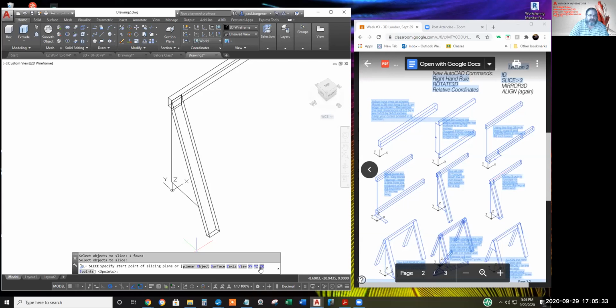Well, let's try the XY and see if that's a shortcut to slice it off at the floor. You with me? Yes. That looks like it would work perfectly.